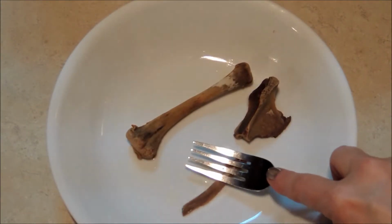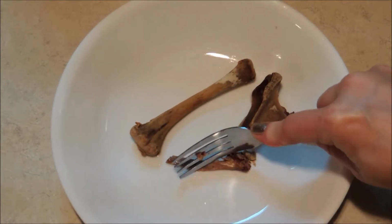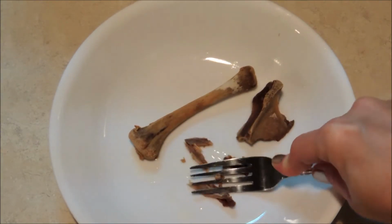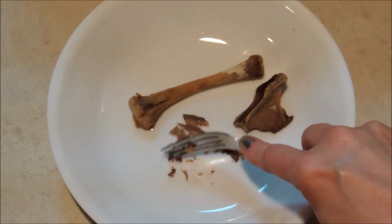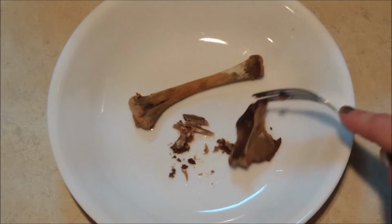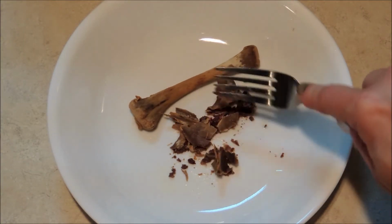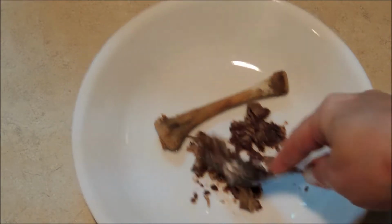So I'm just going to take a fork and mash on those, and I want you guys to see how that bone has just softened so much. And you can break those apart now and get out all of that wonderful healthy marrow that's inside. Let's see what we can do here with this one. Look at that. It just completely pulverizes so easily.